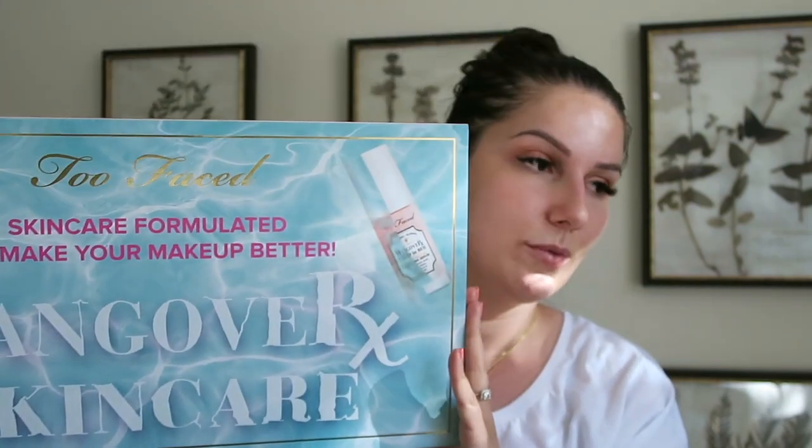But yeah, I mean, it's the same formula. Same formulation in a tiny little mini. It's cute, but why? I mean, really, why? And I just realized I was supposed to do this before I applied too much on my face.